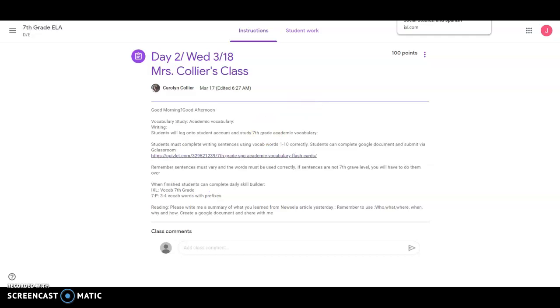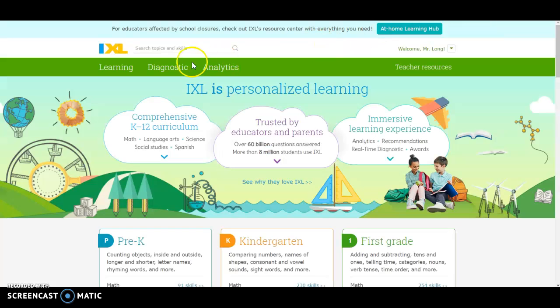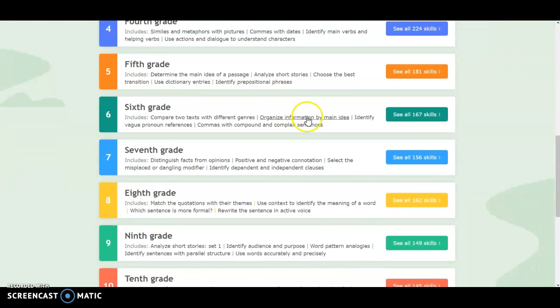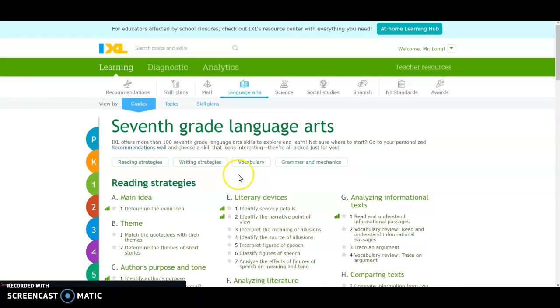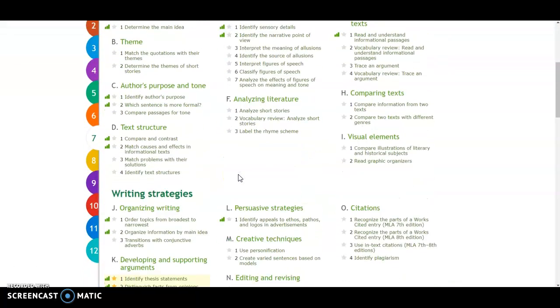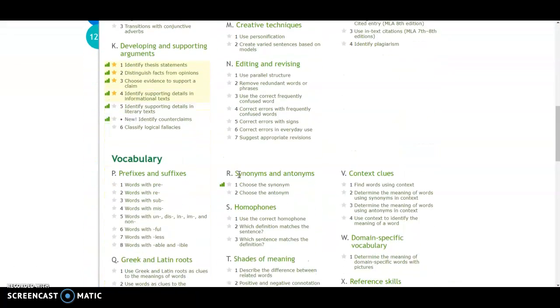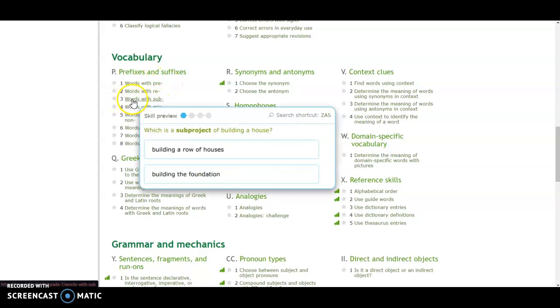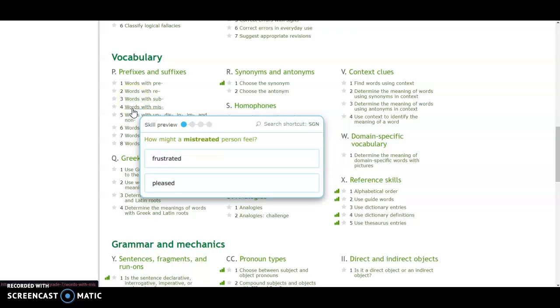So if you go to IXL, go down to 7th grade, then you scroll down to P, and I found vocabulary P, prefixes and suffixes, 3 and 4.